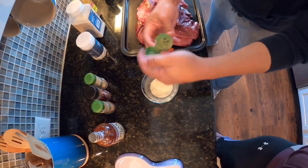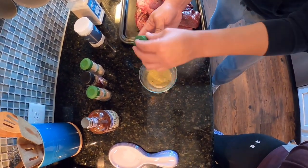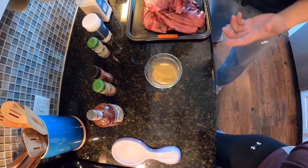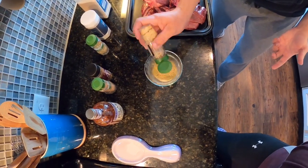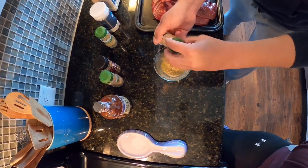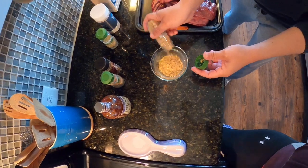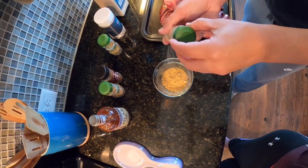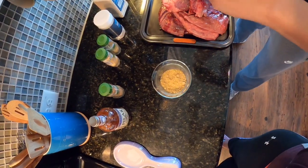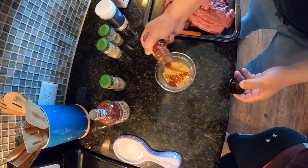A tablespoon in each of these. If you wanted to add more of anything, you could. Ground ginger, like I love ginger. So we're gonna add a little bit more. Probably 2 tablespoons, because I really love that ginger. And I really find that it pops with the sauce in the end. Paprika, you certainly can add a little bit more paprika. That ain't gonna hurt nothing.